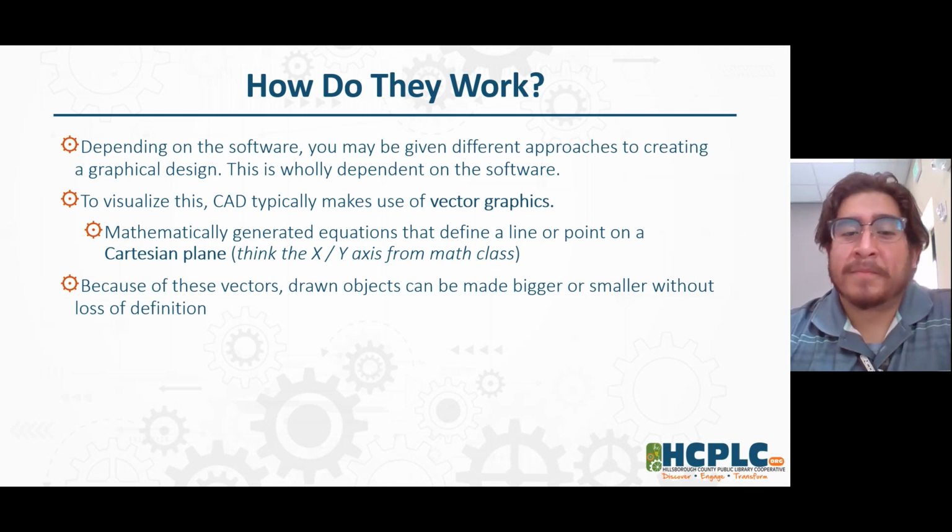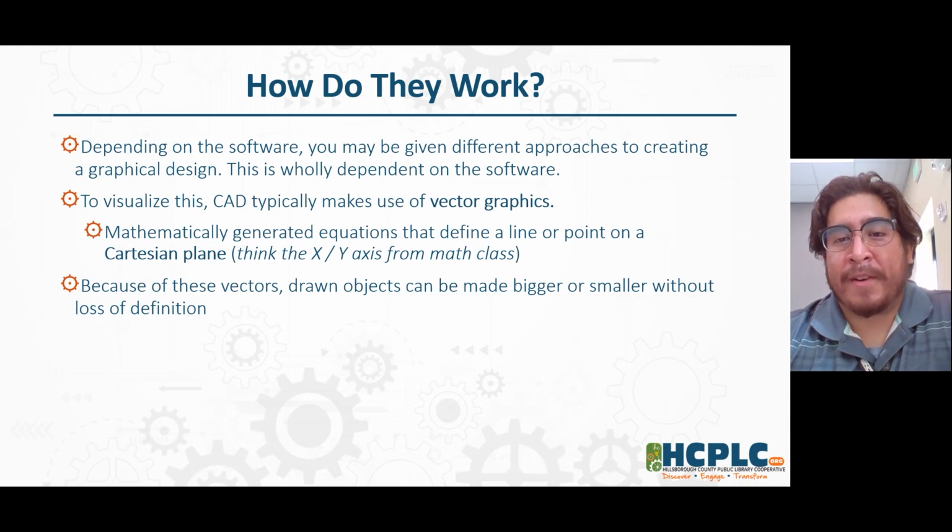However, getting back to vector graphics, to visualize this, CAD uses vector graphics. These are very specific and precise mathematically generated equations that help draw very precise lines over a Cartesian plane. Some of you might have heard of what a Cartesian plane is back in high school.